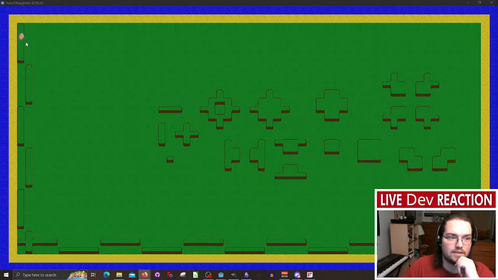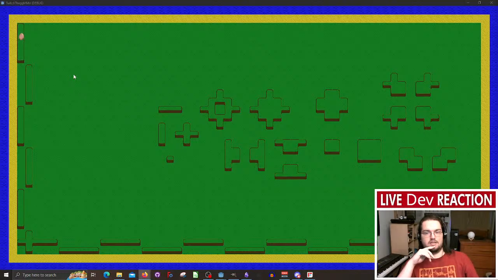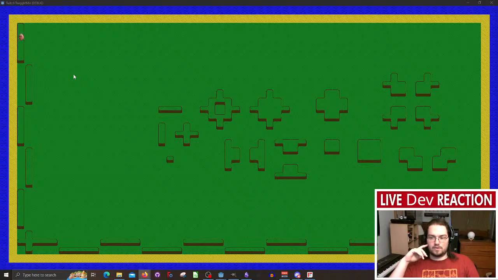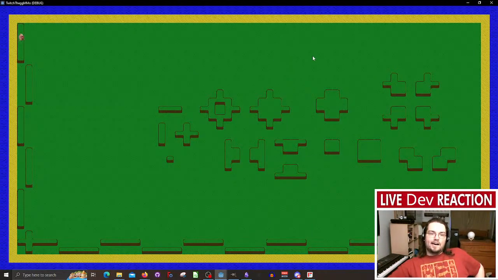These are supposed to have collision. So I'll need to account for collision in this case, or I'll need to figure out a way to account for collision for this. Alrighty. But yeah, we have up, down, left, and right movement. Which is very nice.